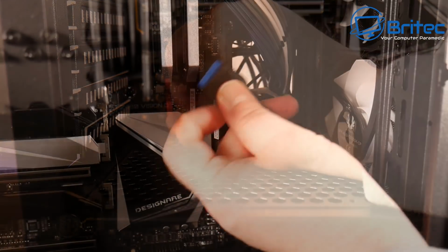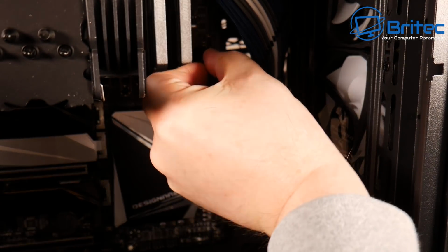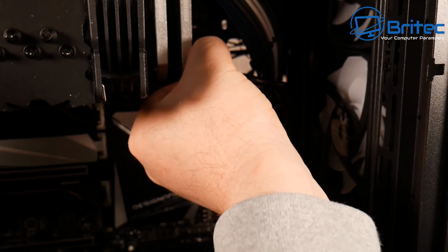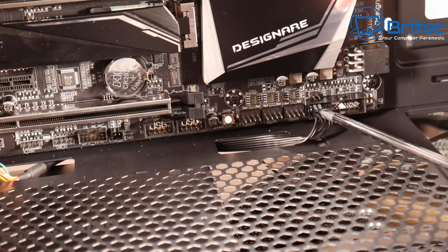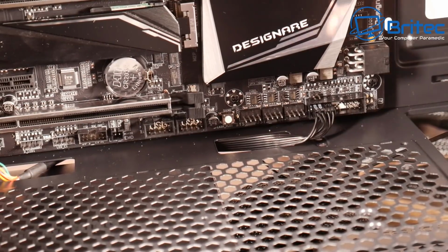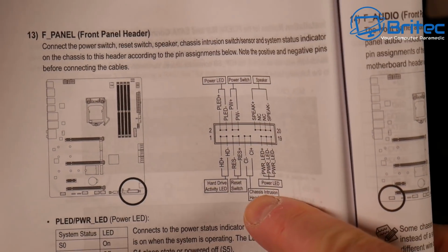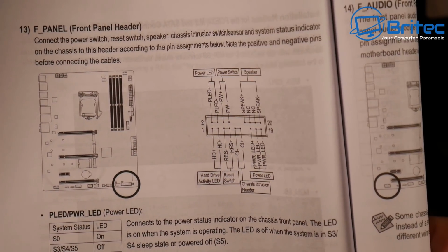And once that's done, we can move on to the USB, plug that in here. And that only goes into one part of the board. So I'm just going to slot that in. There's a little tiny nook on that. You just need to line it up. Now the front panel connectors here, you're not going to really see anything because my hand's going to be in the way. But if you look at the user manual or look online, you should see them here. And it's pretty straightforward. So let's move on to the next stage here.